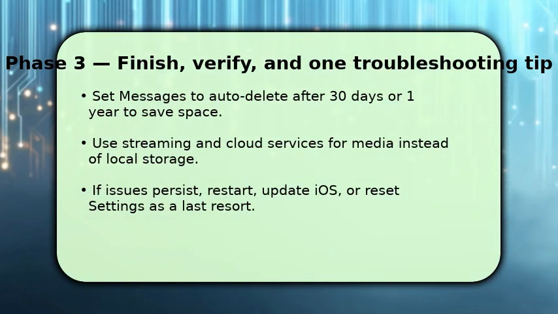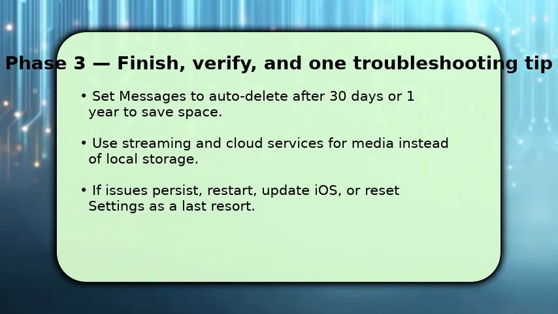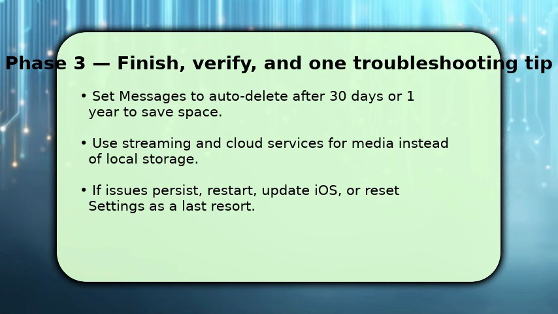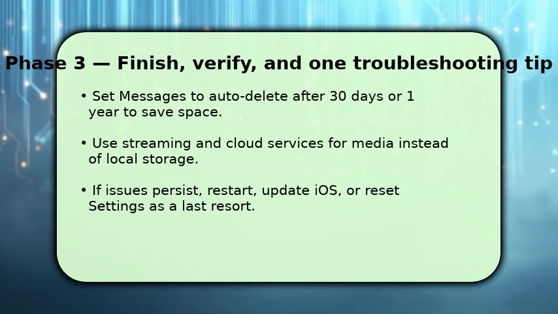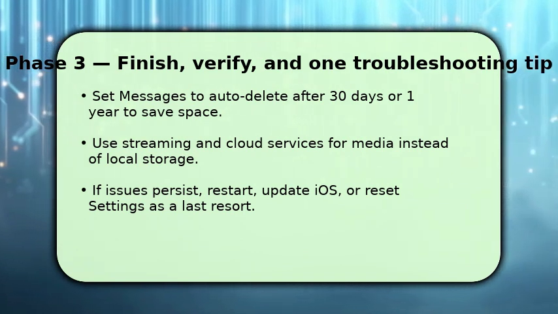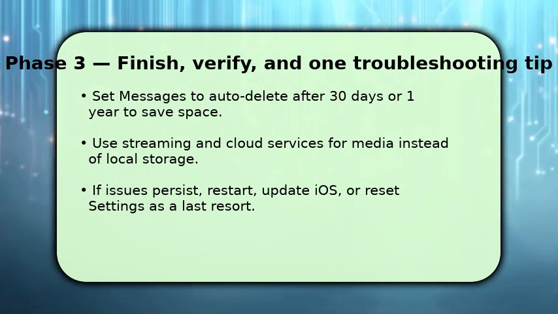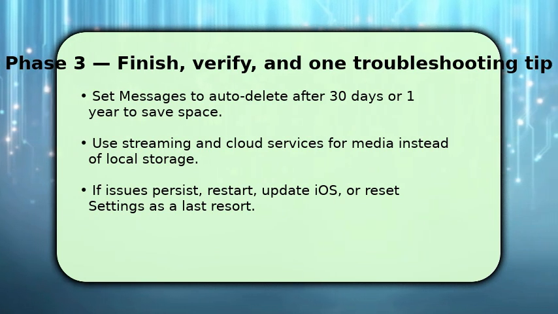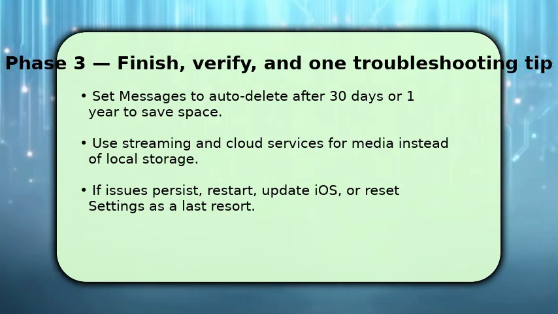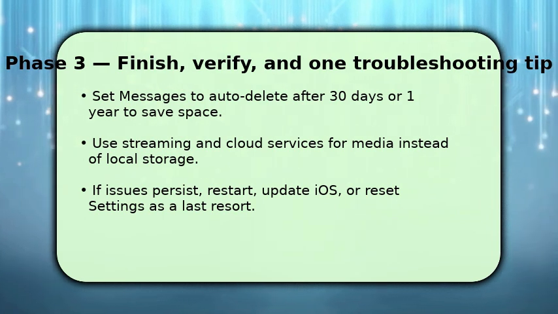Change messages to auto-delete after 30 days or 1 year to avoid message bloat. Also, prefer streaming music and video or storing media in cloud services rather than keeping large files locally. This reduces long-term growth. If you still hit limits, restart the phone and install available iOS updates because bugs can misreport space. If problems persist, reset settings as a last resort. Just remember to back up first so you don't lose configurations.